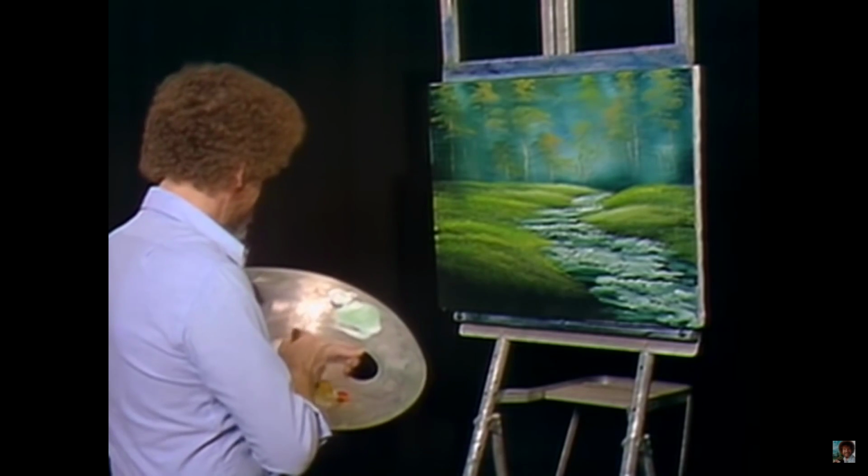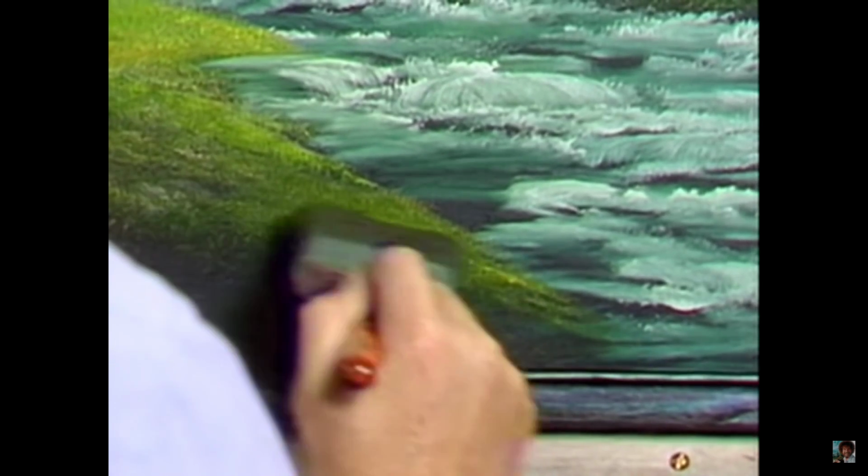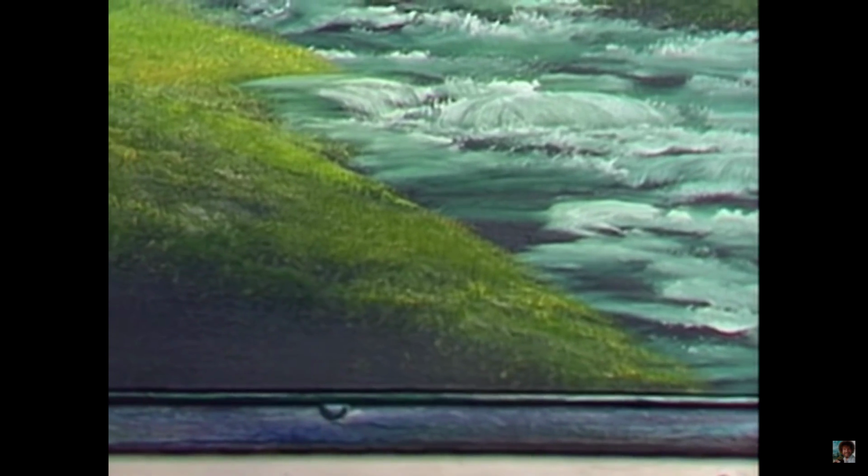Okay, now I'm going to go back to my old big brush, and we'll just bring some of these little grassy areas right on down. There it goes.